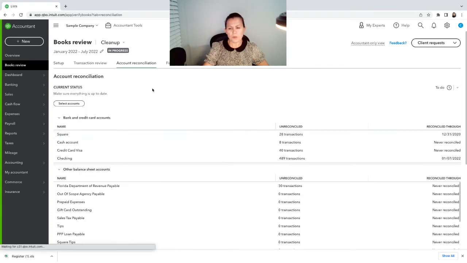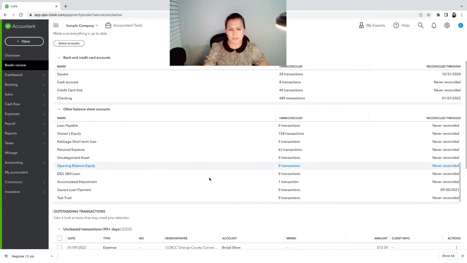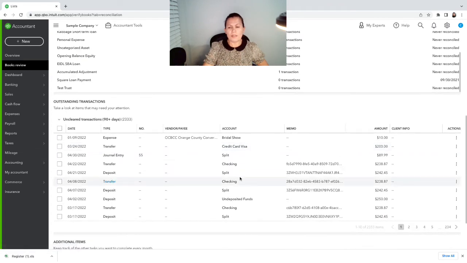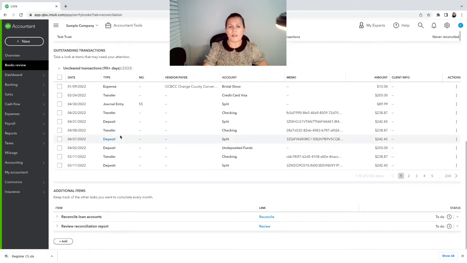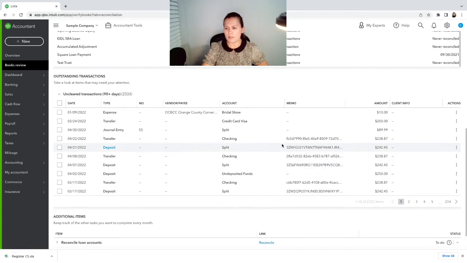Okay, so after you reconcile all the accounts, you want to take a look at unclear transactions. Unclear transactions can be transactions that have not been reconciled, have not been matched. So this usually gets cleaned up by eliminating all the duplicated accounts, eliminating all the transactions that didn't happen during the reconciliation. After you clean up everything, remove everything, and then reconcile the account, this should be eliminated. If not, then you want to take a look and see what's going on.